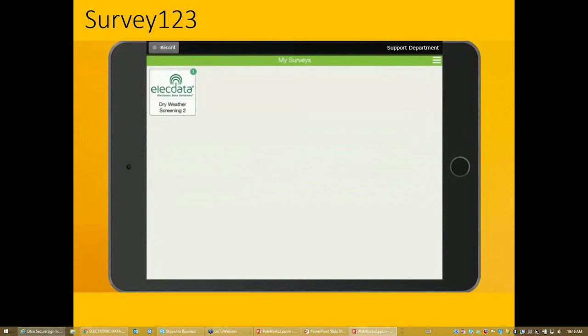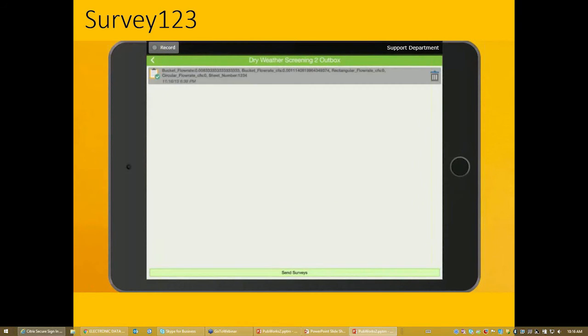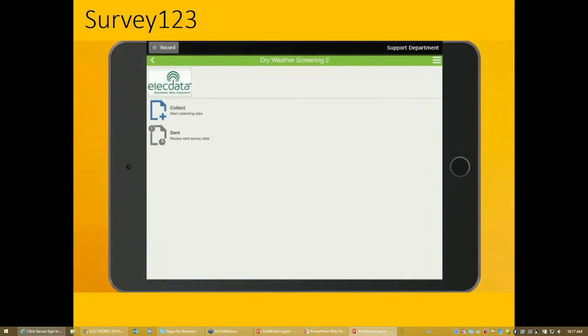If I go in there and take a look at it, then I can either continue collecting data or I can look at the surveys that are in my outbox there. If I wanted to, I could go back in and update that survey if I needed to, if I accidentally submitted it. So I don't want to do that. I want to go ahead and send the survey. And then again, because this is hosted in ArcGIS Online, that data is instantly available and I can go get the data out of there in whatever format I need. So pretty neat little application there. I think it's going to have a lot of uses coming up here soon in the future.